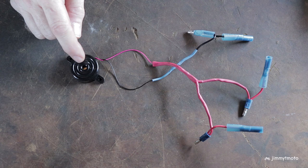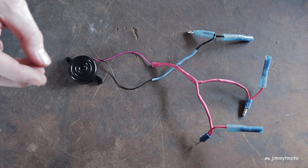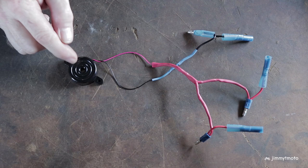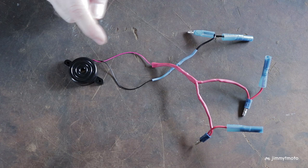Here is the buzzer and the wiring that I created. This is a seven or eight dollar Radio Shack buzzer. It's 86 dB. It's a constant tone buzzer, and it's very important — since we're tapping into the signal flash on the motorcycle, that provides the pulse — that you get a constant buzzer and not a pulsing buzzer. I did make a mistake on my first version: I got a pulsing buzzer and there was some conflict with the flasher. So constant buzzer.